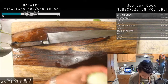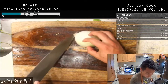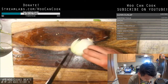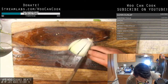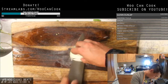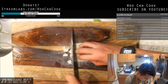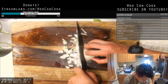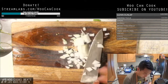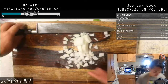So what I'm going to do here, we're peeling off the first layer, and then what you'll notice is it's still attached to the onion right here, the root end of our onion, which is going to be very, very useful, because we're going to slice the onion with that root end still attached. What you'll notice as we start chopping is that root end just sort of holds the onion together as we chop, which is very, very useful. My favorite trick with onions, because it helps us get this nice even dice going.